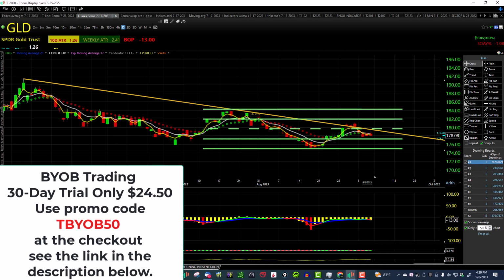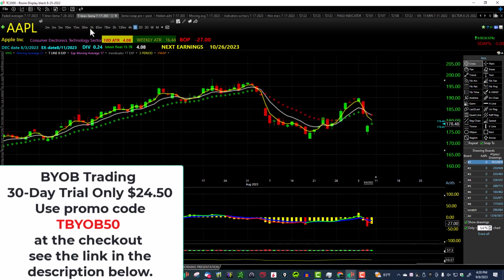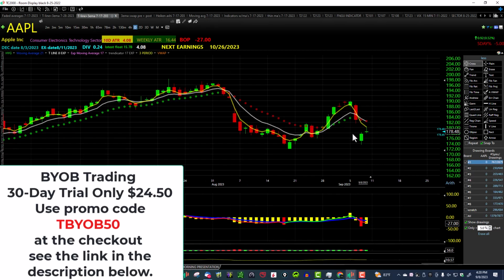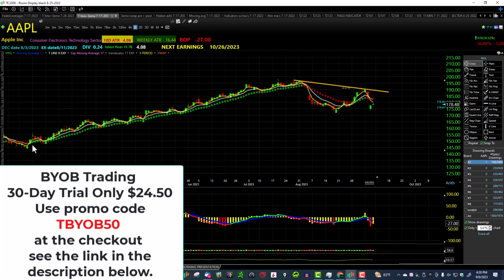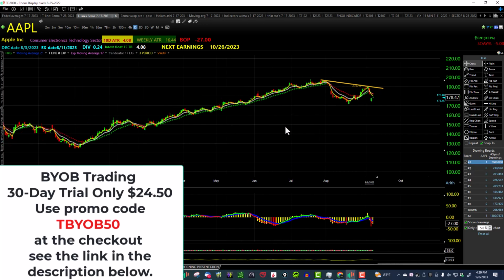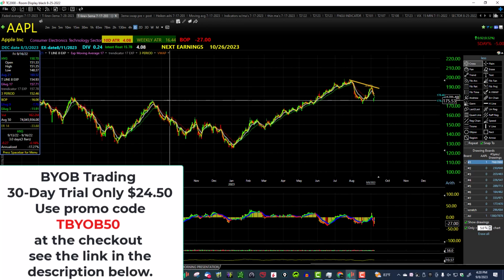4 questions in the room. Can I analyze Apple, please? Yes, let's go look at Apple. All right, so on the daily chart, we got a lower high. Okay, so we've got a lower high right there. That's not good. But we do have a higher low. Notice there's no lows through here, just constant rising up. So where's our next low? Oh, well, now we've got some support right there.